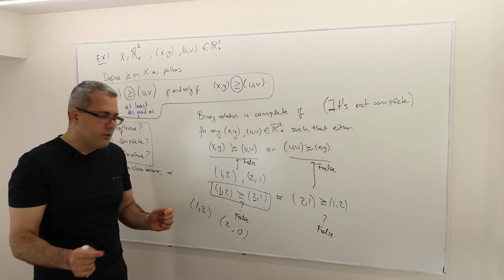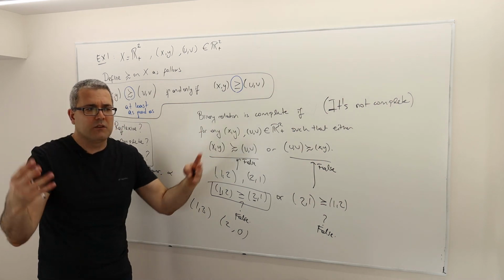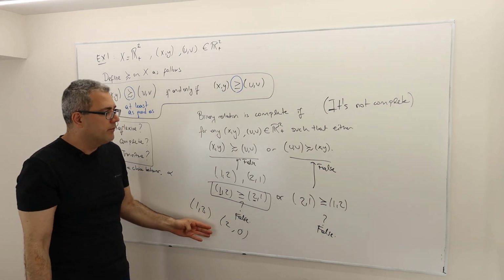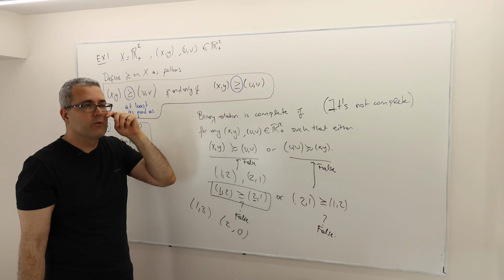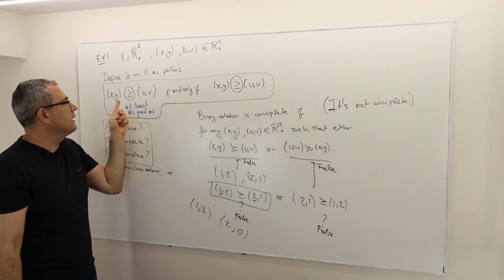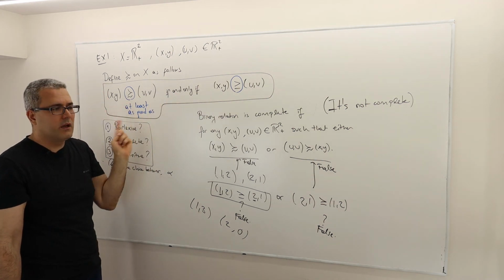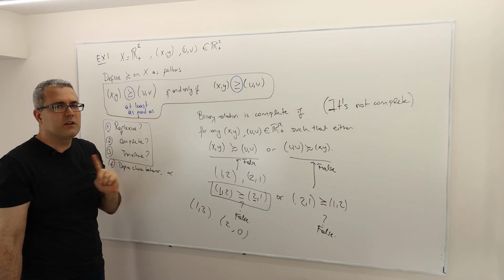All right. So whenever you find such an example, and there are millions of them, you cannot really compare them according to this sign, greater than or equal to. That means equivalently, I cannot compare them according to this binary relation. And hence, this binary relation is not complete.